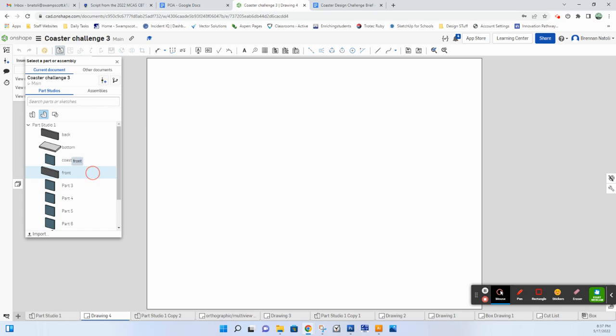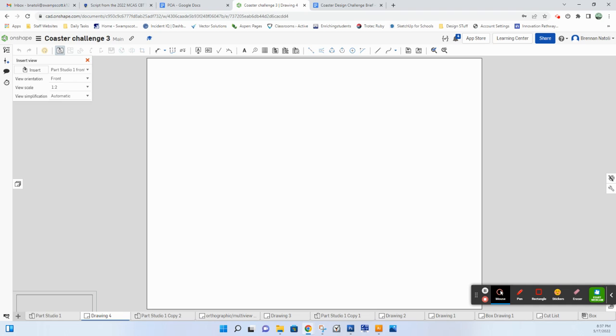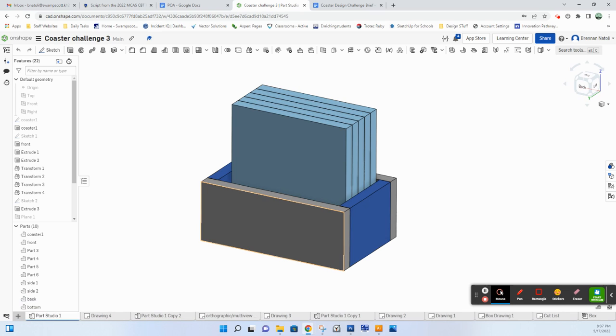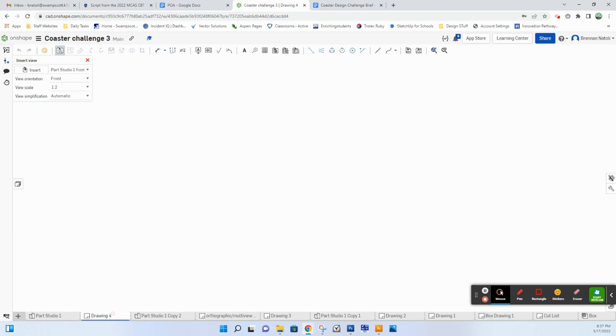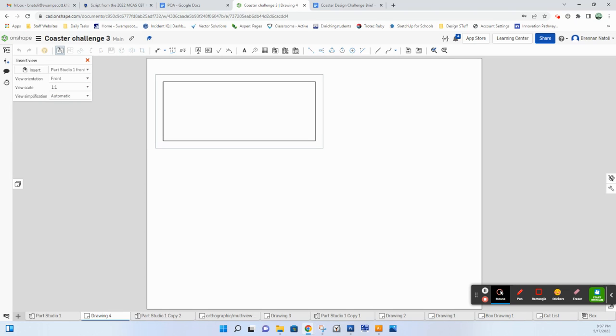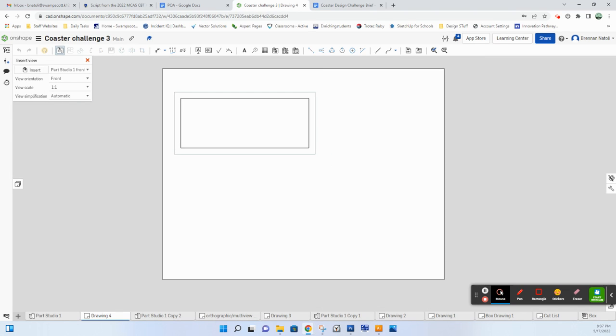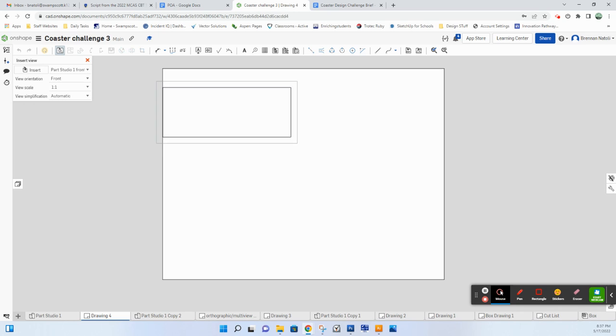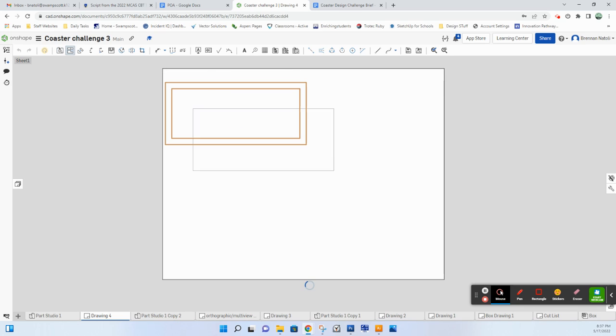So I have the front here, and what view do I want to show? Well, I have to refer back to my design here. I want to show this front view of the front piece. So I'm back over here. I want these to be one-to-one. If they don't all fit on one page, we'll have to make a larger template. So it's the front piece, one-to-one, front view, and I drop that here. Great. Once that's in place, I hit escape.